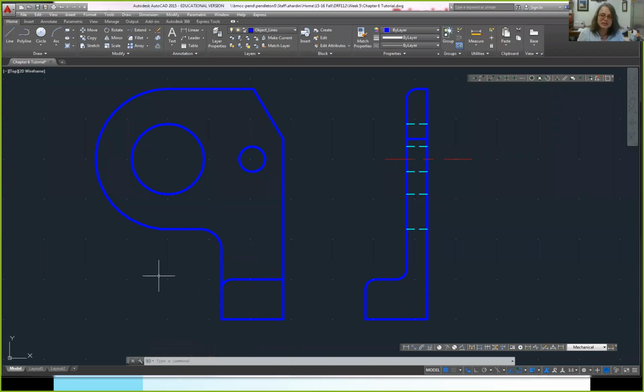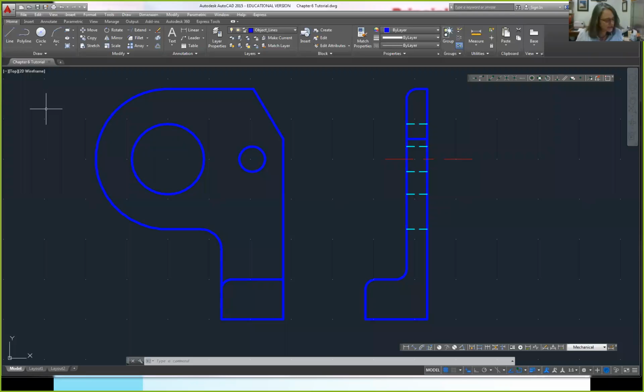Go ahead and save your design at this point. I've already saved mine, so I'm going to save it. You should save yours to a thumb drive or your hard drive if you're not on a campus computer that's got Deep Freeze installed on it. So save it someplace you can get to it.